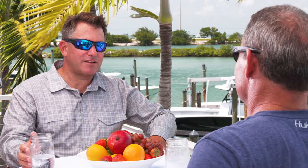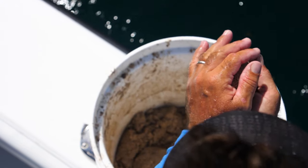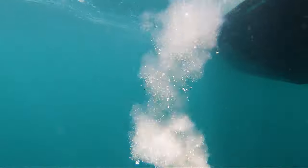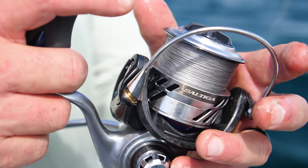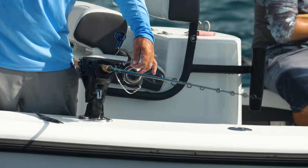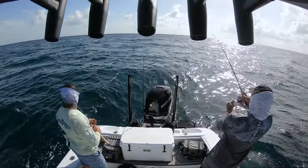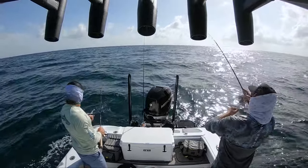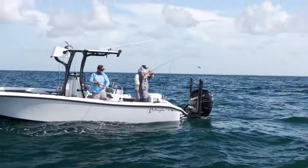He said he'd been out the day before and caught mangroves good. One day he caught the yellowtails good. One day he caught the muttons good. So we really weren't sure what we were going to get into. And the first drift back there, which is always fun with that flat line, you've got no weight. You're just drifting it back with the current, paying out line to match the speed of the current. And then all of a sudden that line starts shooting out real fast. You got to fish and close the bail. And all of a sudden we get them on, fight them up, and it was a nice yellowtail snapper.